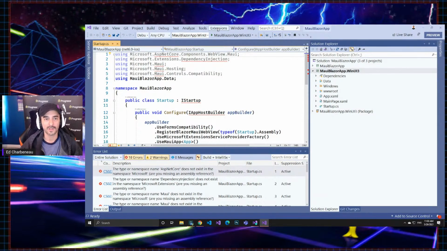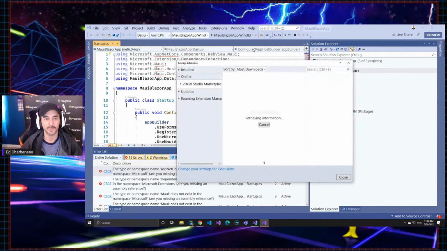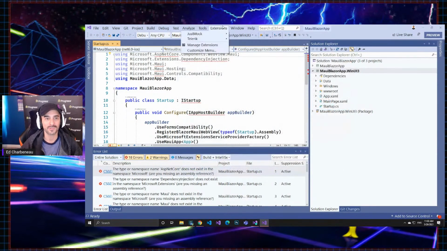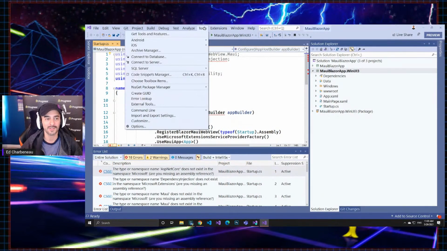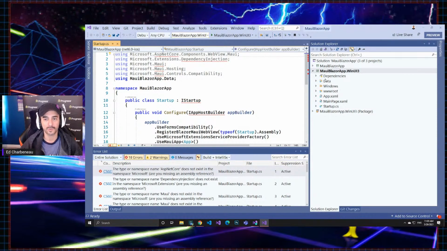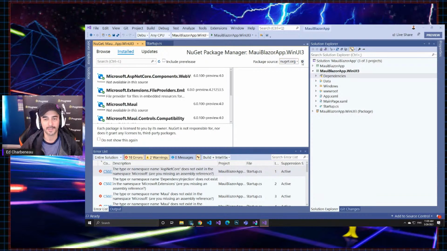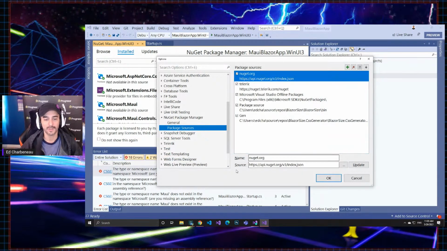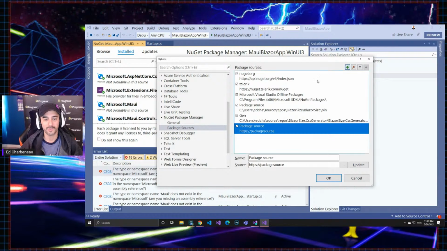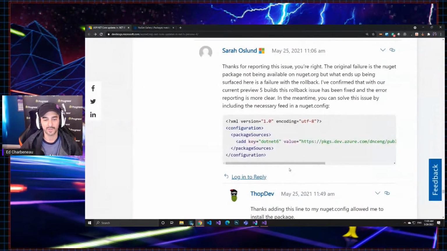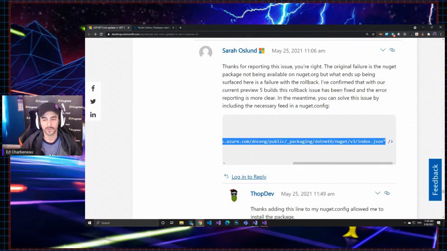So what we need to do is come into our tools. And I think this is stuff Dan was trying to point me towards earlier. I promise I wasn't trying to ignore that. I was just trying to do this step by step to see what the experience is here. Let's just do it from here. Dependencies, manage NuGet packages, and then we click the gear icon. We could edit the package file directly as well, but we can add it here. We'll say +, .NET 6, and then the package source is listed on the page here. This is the package source.